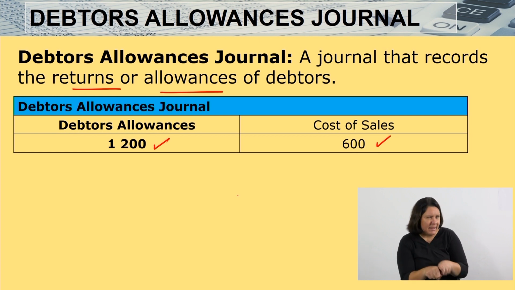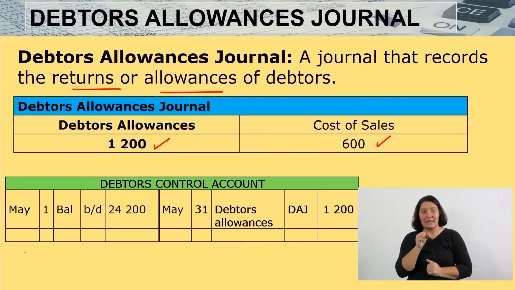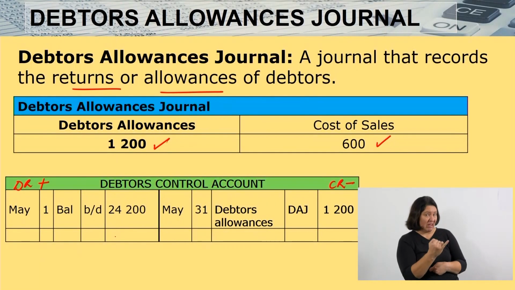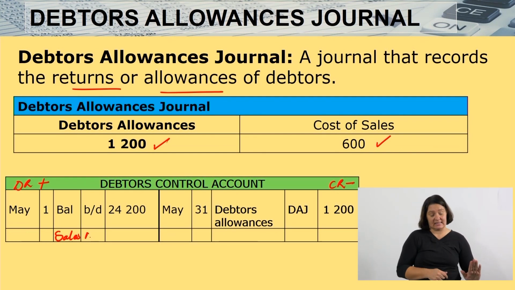I'll ask you again the same question. Which of these two do you think will go into my debtors control? Let us see. My debtors control, I'll remind you again, by now you know, it's an asset. It increases on the debit side. On the credit side, it will decrease. So, we sold goods to some debtors. Once we sell, you remember which journal I taught you? I taught you the DJ. That means once you sell, you're going to have your sales here and the DJ, and we record the amount here.